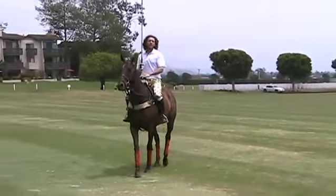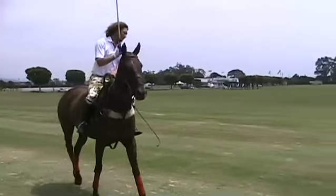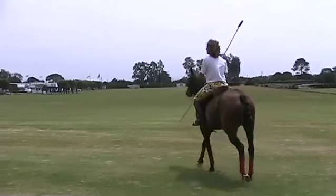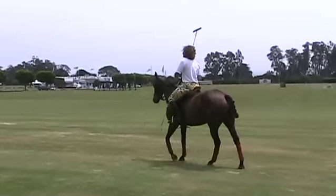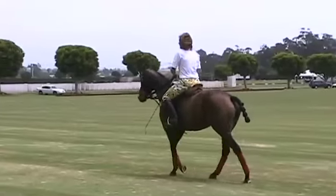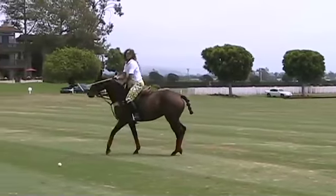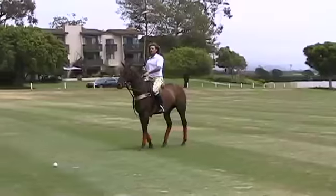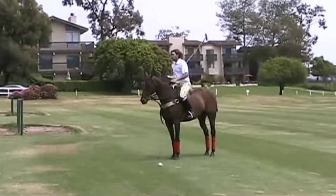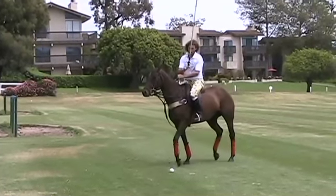The other shot you're going to have is that shot under your horse's neck. One of the better players I've ever seen play that shot is Pablo McDonald, and he has a great approach of getting to that ball and setting himself up with the least amount of movement. Somebody like him or Javier Novillo Estrada, you don't want too much movement. It's not like the offside where you have somebody taking a pre-swing swing or whatever you want to call that.